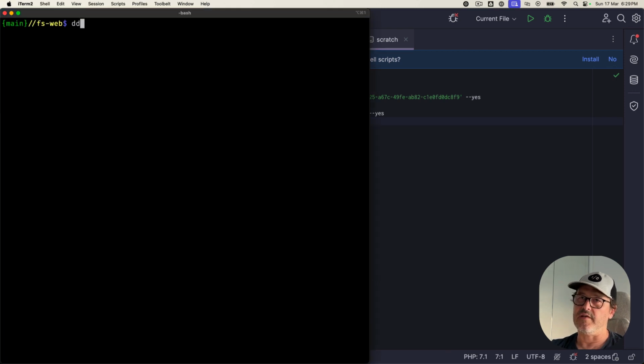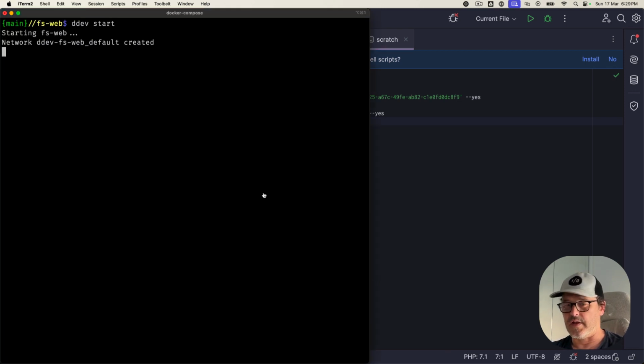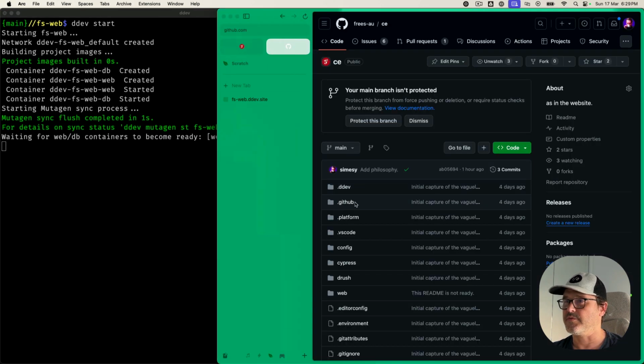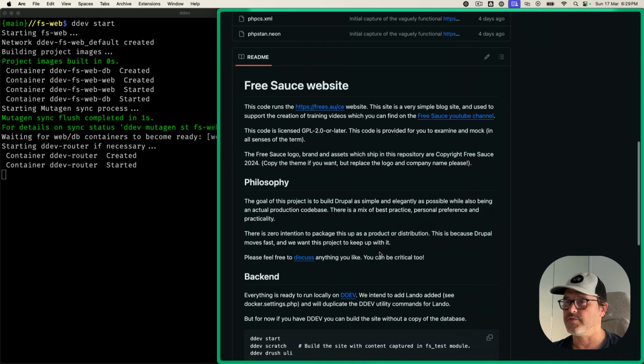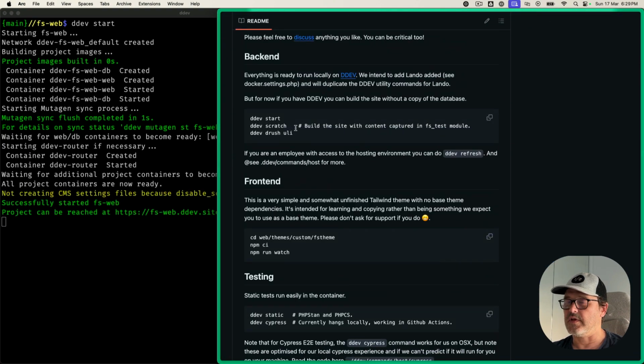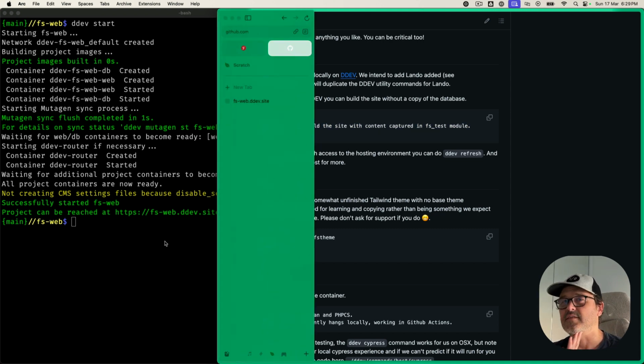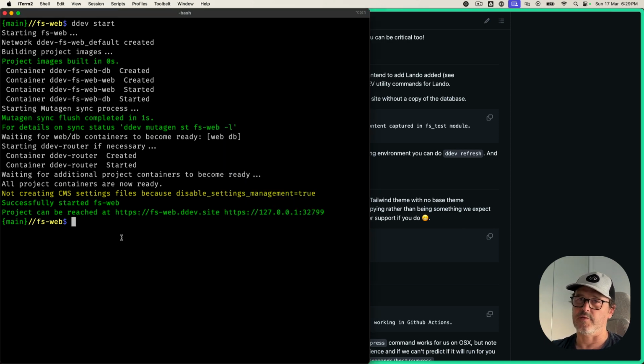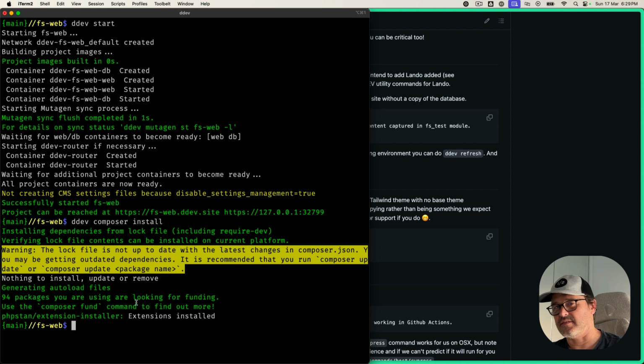So ddev start. Oh, and I should say that these are just going to be referenced in the repository. So if we go into the repository and we see, now I'm actually improving some of these instructions as I go along, because I haven't given them another test since I deployed this, since I updated everything. So okay, we've run ddev start. We're now going to run ddev composer install. So we have to start ddev to have access to composer if we don't have composer on the host.